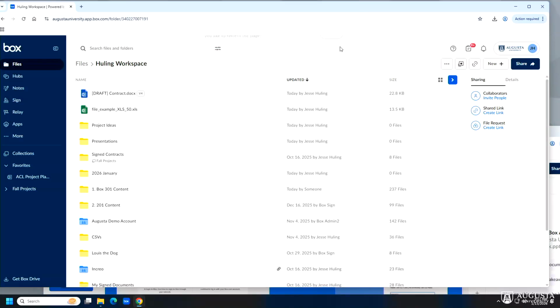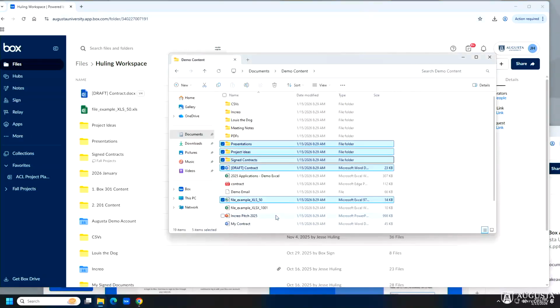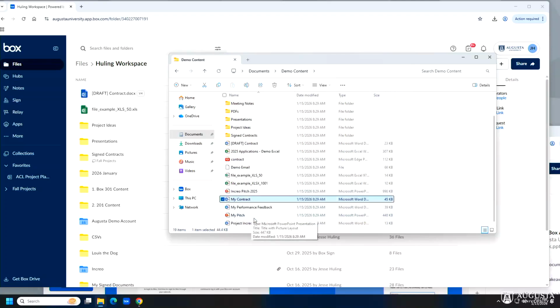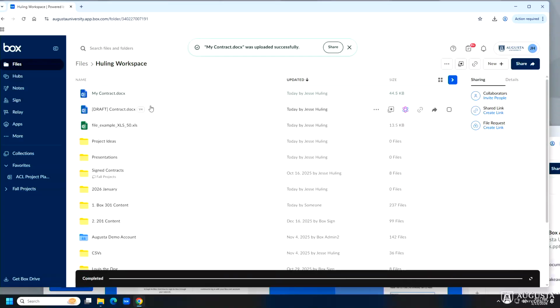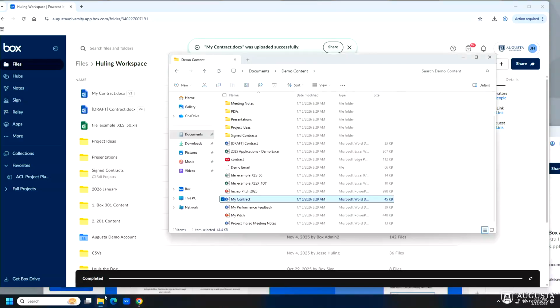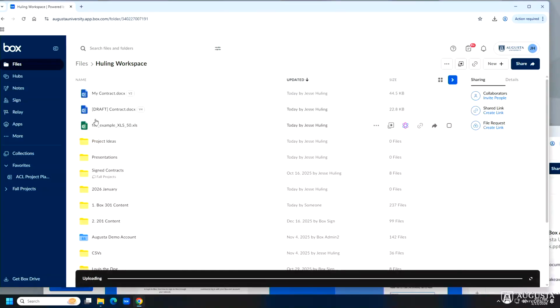Another great thing about Box here is that we silo the file history together. So notice if I take, let's see right here, my contract, this already exists in this location. If I drag and drop a file to a location where it already exists, we will see it already exists. Oops, must not have already existed in there. And then we will silo that together. So notice as I drag and drop this in here, it turns to V2. So as long as the name and the file extension are identical, instead of creating a duplicate with an ugly timestamp at the end, we'll just silo that all together.